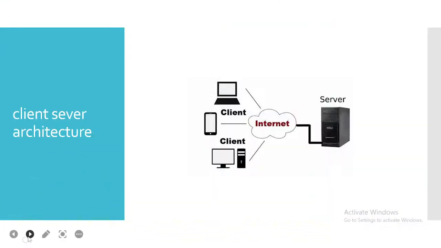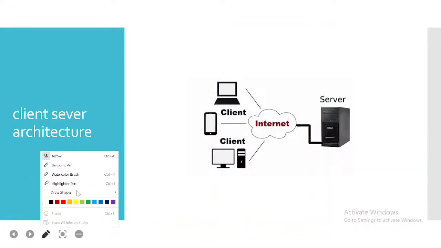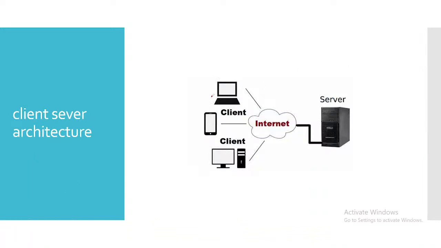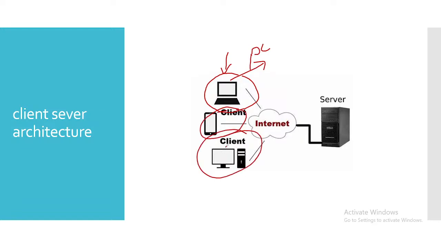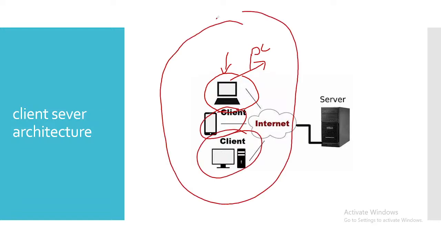Yeah, okay guys. So first we have to discuss this client server architecture. See, the client is nothing but we, okay? So the devices which we are using, here a laptop is mentioned, and also some PCs along with your mobiles. These are the clients. The client is going to request some resources from the server by using the internet. With internet only we are going to access the resources. Without internet we can't do anything. So internet is mandatory to browse or surf anything in the browser.